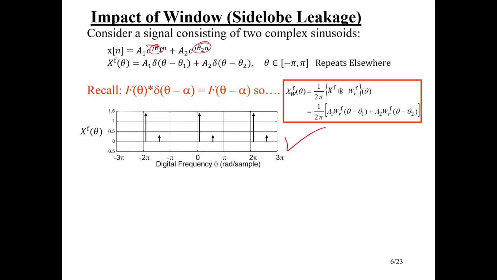Now, these are true continuum delta functions, so technically these go to infinity, but we have a habit of showing on plots the height of these things to represent the number out in front. So this height will be proportional to A1, just graphically showing it, not literally mathematically. And then graphically, we have that height be relative to A2. In this case, if this is at position theta 2, this height here is A2, and we can see that the second one is weaker than the first one.